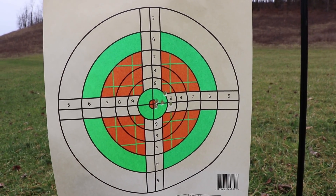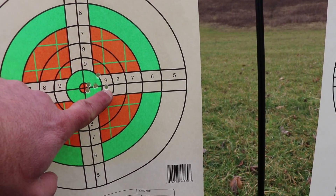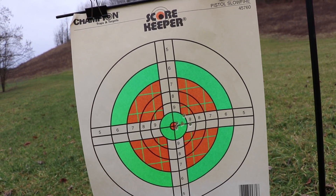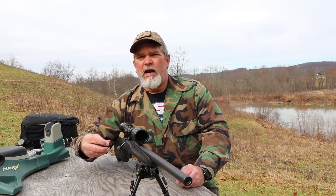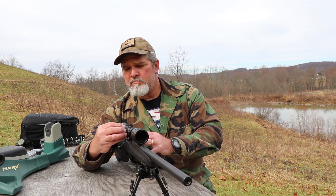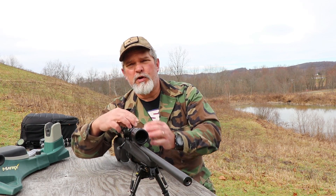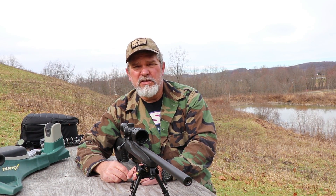My little camera went dead and I couldn't set it up here — I didn't charge my batteries. My first shot, second shot, third shot, fourth shot, and fifth shot. Not too bad. A little bit of a breeze; you can see the target moving around a little bit. Wind's coming almost directly behind me and from left to right a little bit. I'm going to go ahead and call that sighted in. I know where it's at at 50 yards. At 100 yards it's probably going to drop a little bit more. Good varmint rifle, .22 Magnum. I put some 30 grain Hornady ballistic tips in there and that should dispatch some small varmints fairly well.